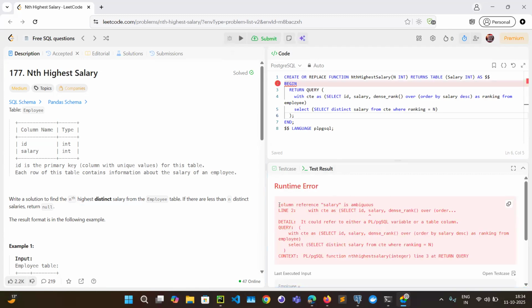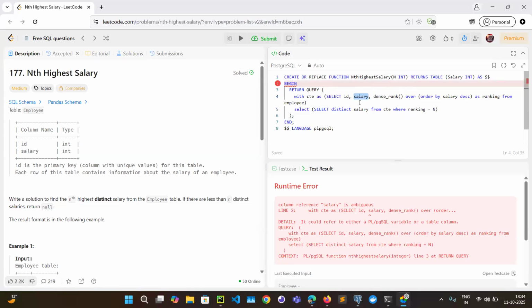Here they mention column salary reference is ambiguous. Ambiguous means the query gets confused about which salary you are referring to. Because in the function they have mentioned returns as a salary, right? So this is one salary, a variable, and this is another salary. So which salary are you referring to in your query?